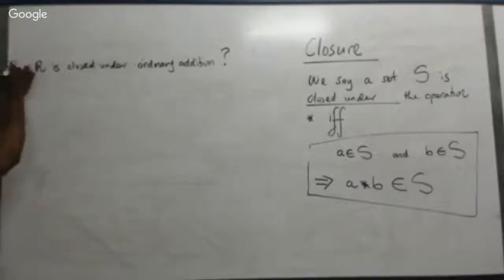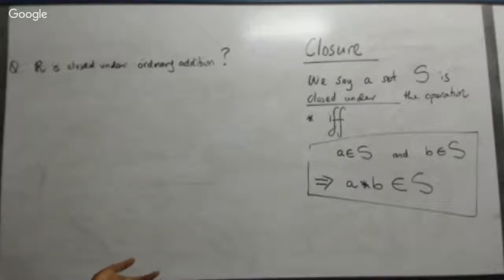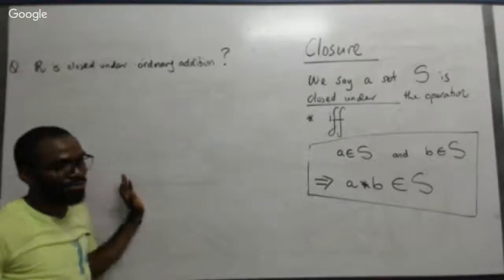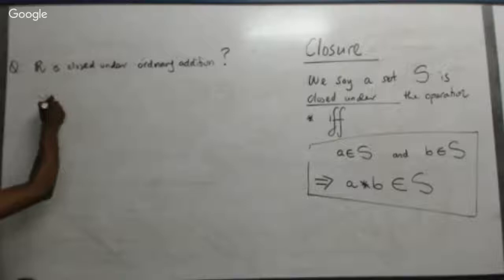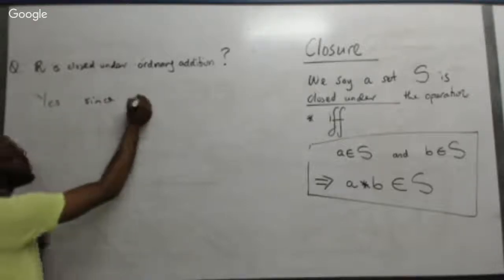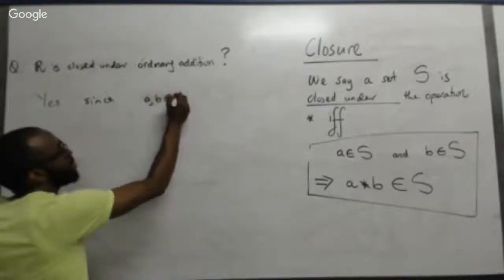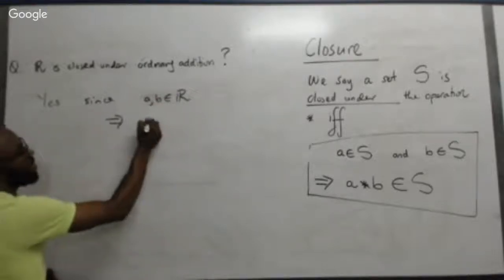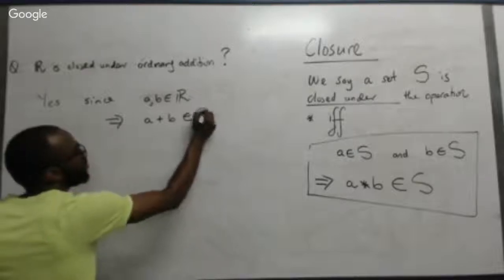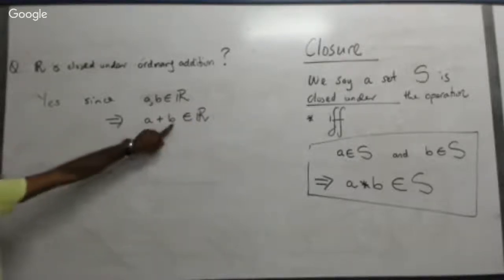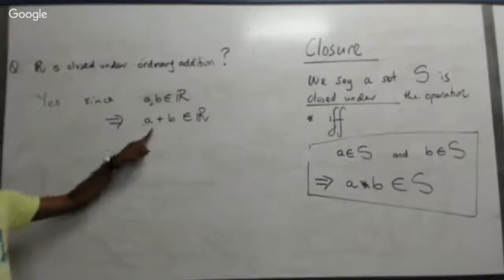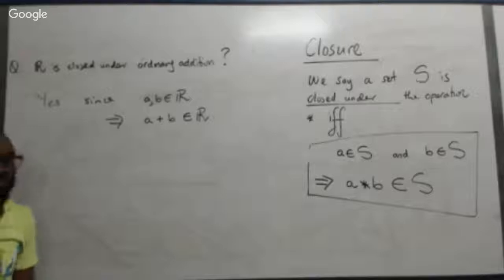Yes. Because I cannot think of an example where I have two real numbers and I don't get another real number. But I cannot pinpoint any of those examples and write them down. It's not a proof. So, to answer that, I would say yes, since A and B in the set of reals implies that A plus B is also in the reals. That makes sense? In other words, I know from third form and sixth grade that if I add two real numbers, I get a real number. But that is the proof.